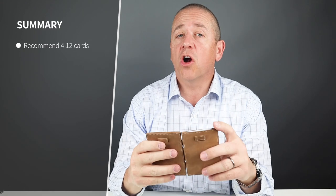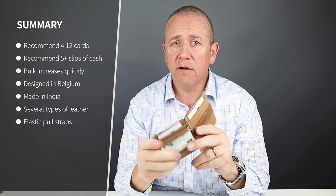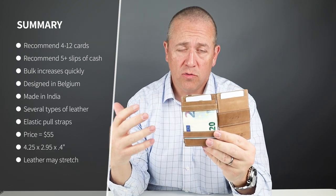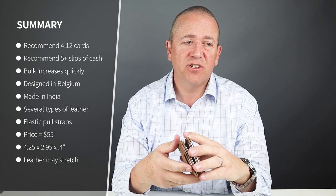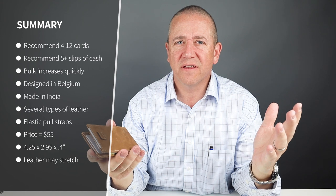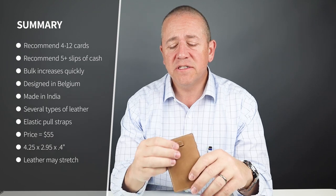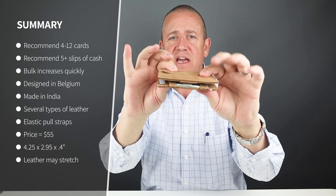From the test, I got six cards in there — two in each of the elastic slots and then one in each of the interior slots — plus five slips of cash. The euro 20-note and lower works just fine, as does US currency. Yen not so much; you'd have to fold it twice, which kind of defeats the purpose. From a minimalist perspective, probably four cards; eight is reasonable. The company says it can hold up to 12, but with six in here you can already see how thick it's getting.